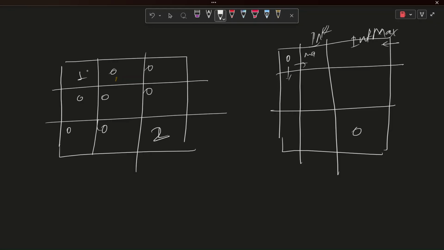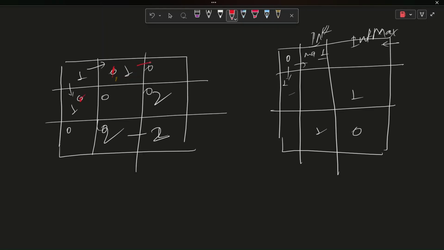Now again, we will check the nearest grid cells and see what the timestamp is. The timestamp is int max, and now the current timestamp is coming as 1 and 1. So the current timestamp is lesser. That's why we will update with the current color 1 again. This will also check the timestamp. This one is 1 1, so this will update color 2 2. Now this will update.